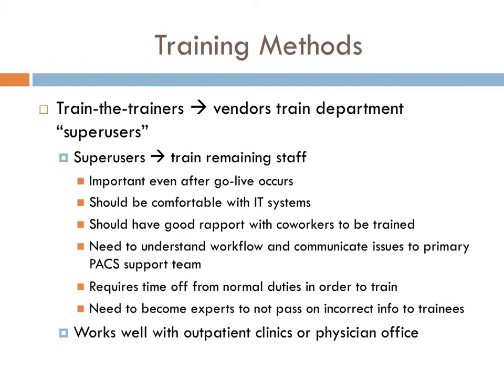They also need to become experts to not pass on any incorrect info to the trainees. So you don't want the super user to misunderstand anything that you have trained them in, so that way they don't pass on that information to the rest of the department, and then the whole department ends up being trained incorrectly on certain parts of the training process.